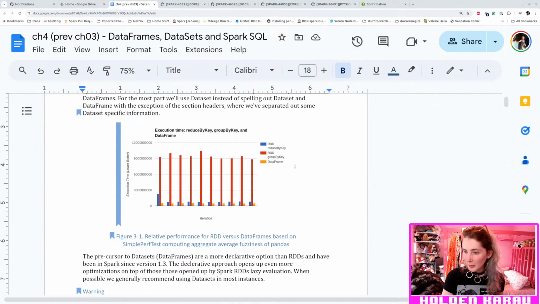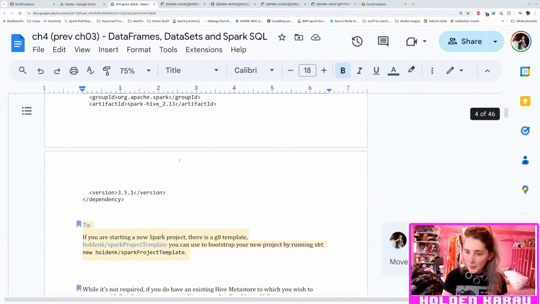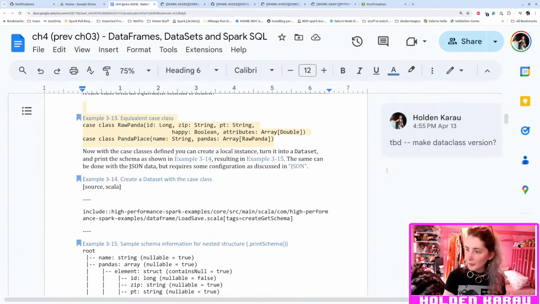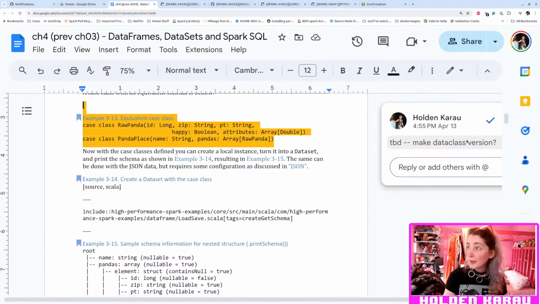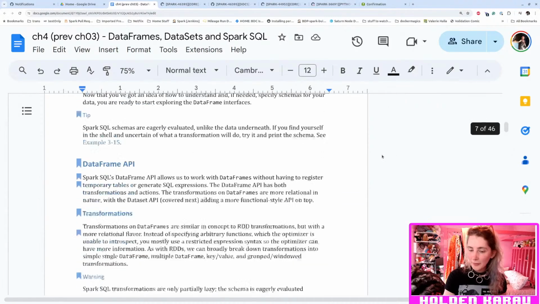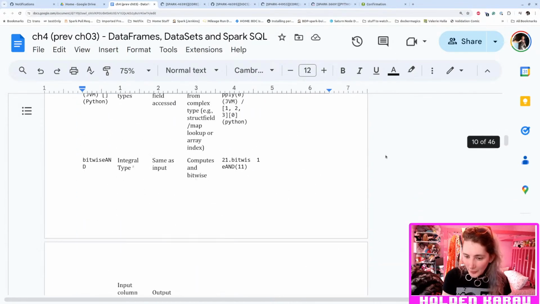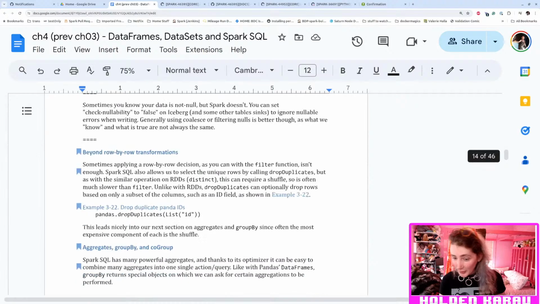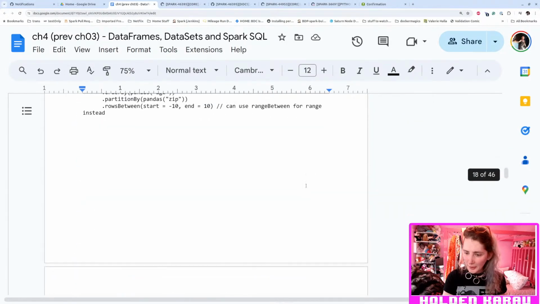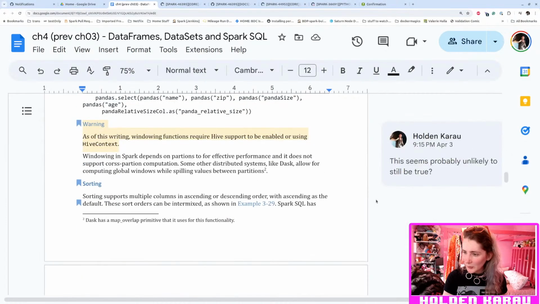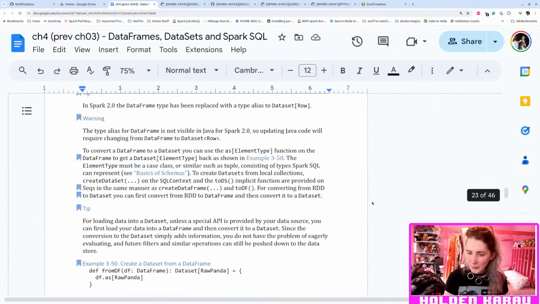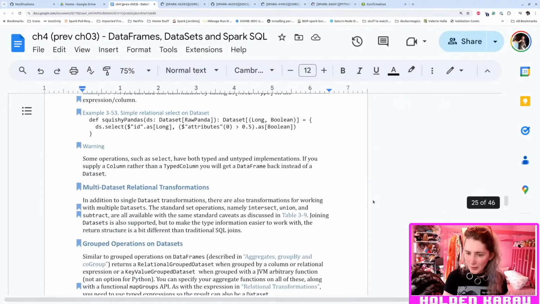SQL chapter, all kinds of fun. This diagram, a little old, still good, still accurate. Specifically, thinking about moving that part to an earlier chapter, debating if we should make a data class version, the Python equivalent of it. The one that I wanted to look at is where I sort of left off writing earlier. It's been a while. Where is it?